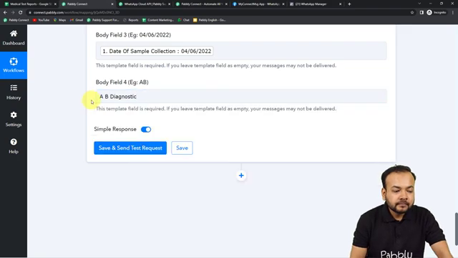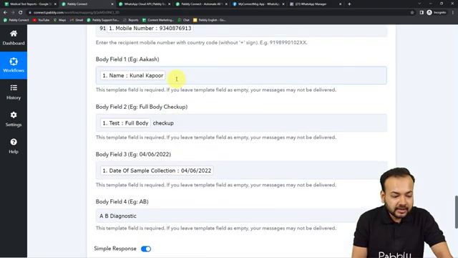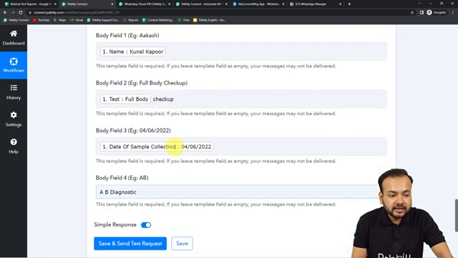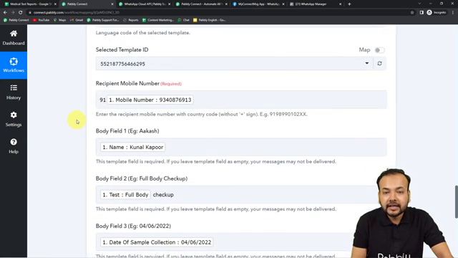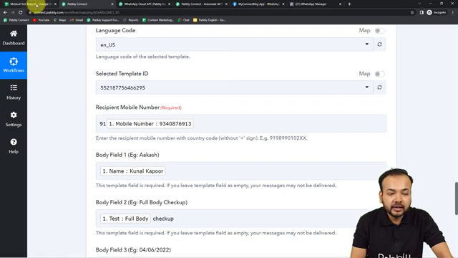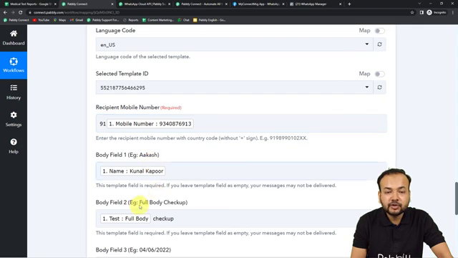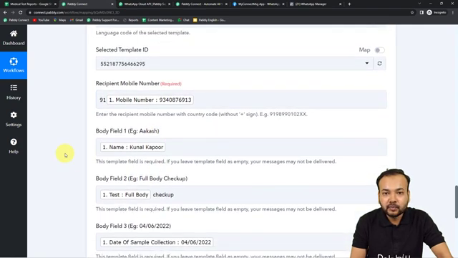Okay, so that's how we can map the things. And here you can see I have manually added this name. So when you add things here manually, that is not going to change with every new message. The things that you have mapped here are going to change automatically, because in real time, whenever you add any row here in this spreadsheet, the data will be delivered here and the labels are going to change automatically, and the new data will be delivered inside a new message.